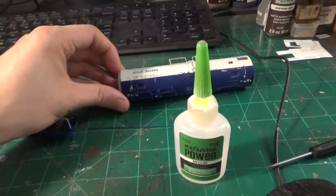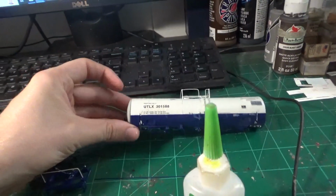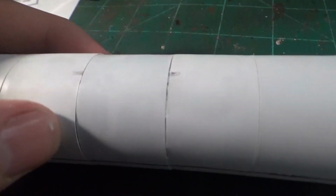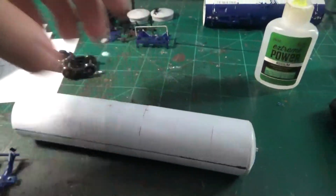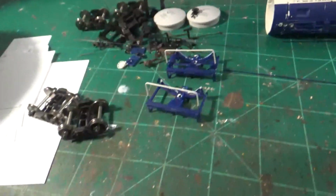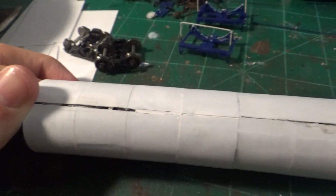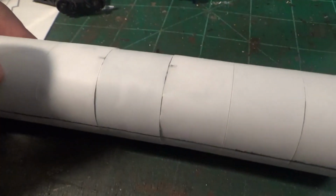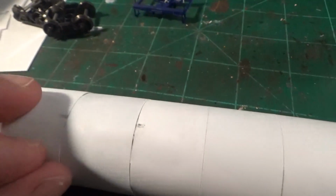I can use really any kind of different component I want and pretty much make whatever I want out of that. Anyways, so yeah, we got a little bit more truing up of the tank body to do. As you can see, there's just some areas that are sticking up, which is really annoying. And then tomorrow I will attach both those sections there, and I'll be able to build a new plate behind it. And then once we do that, like before, I'm going to do all of the underbody piping, brake rigging, and everything like that first before I do anything on the top of the car, right here. So, I think that'll work out fine.